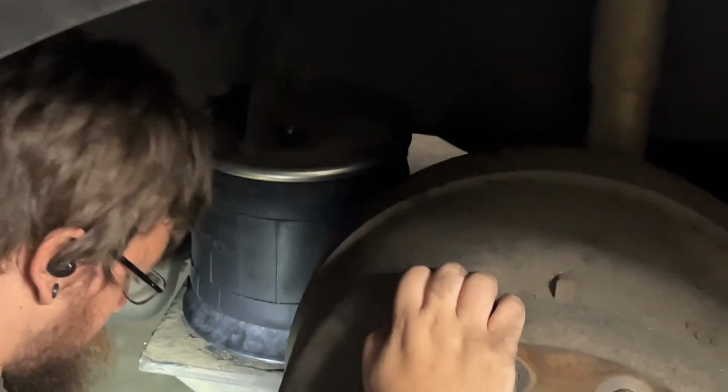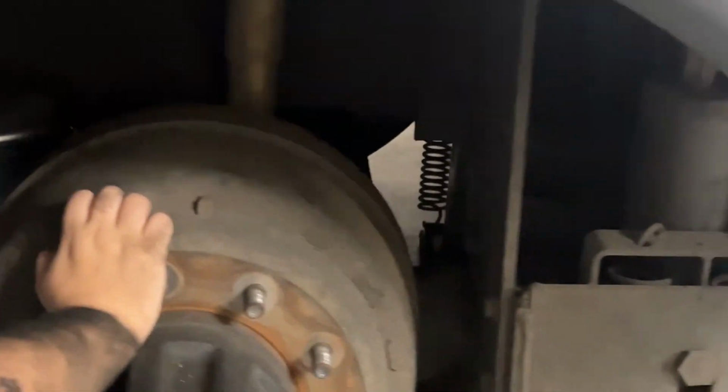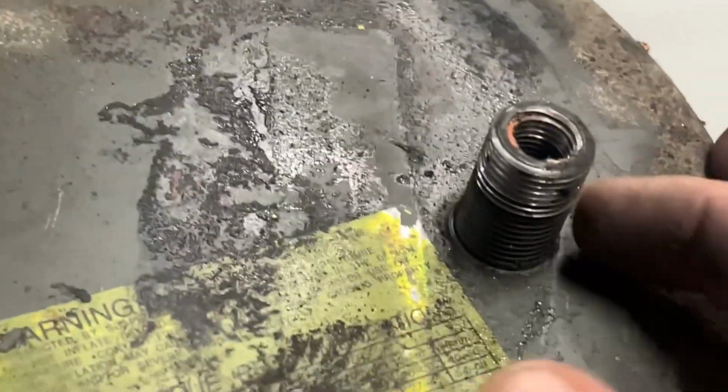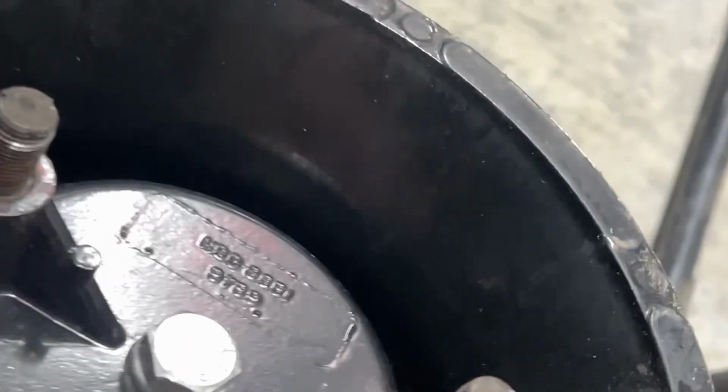I was putting the new airbags on here. These are easy ones. It's just got two bolts on the top. One of them has a hole in the middle of it for an air fitting. And then just one other bolt. And then this one has a nut that goes on the outside of it, plus the air fitting in the middle. And then two bolts on the bottom.